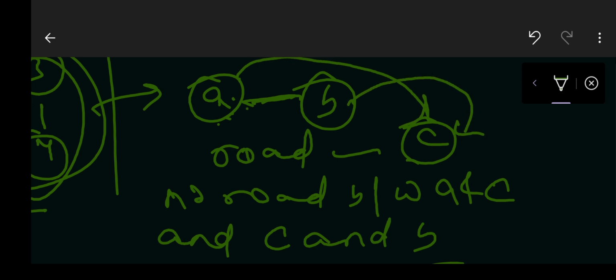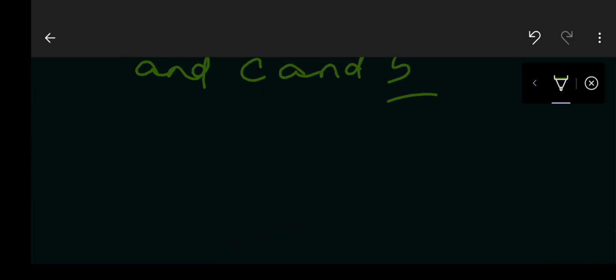So as you can see here, the relation was identified by this edge, and this edge meant that there is a road. But there was also a relation: if there is no road, that means there is a flight. So in order to do that, we did not make any edge. You know what I'm trying to say here.